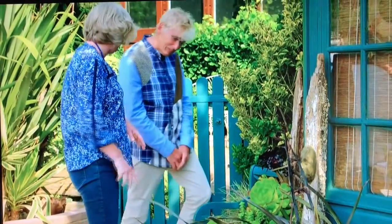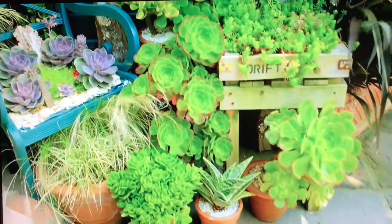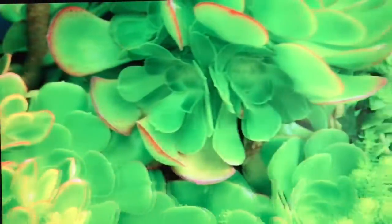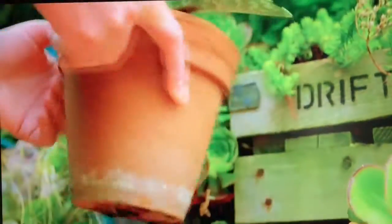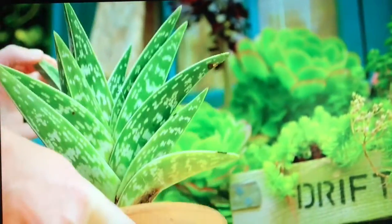I love all these little corners that you've developed. This is particularly nice with the aeoniums and the echeverias. Yeah, it's one part of the garden that I think you could reproduce anywhere because it's really perfect for a small courtyard garden, for a patio, or even a balcony, to be honest. And of course, they're always great in a small pot, aren't they? Yeah, there's lots of small pots here with different things in, particularly in the tray there.